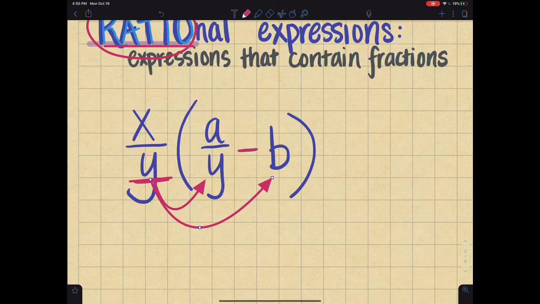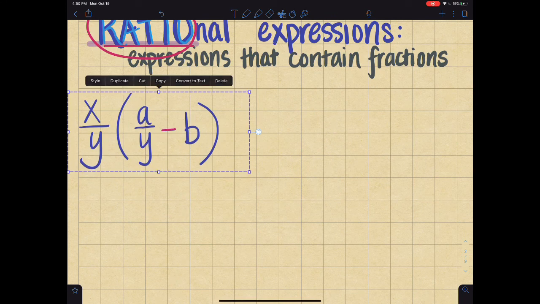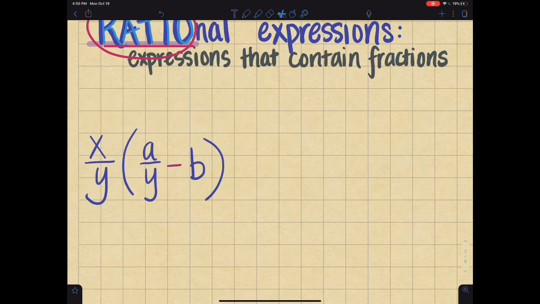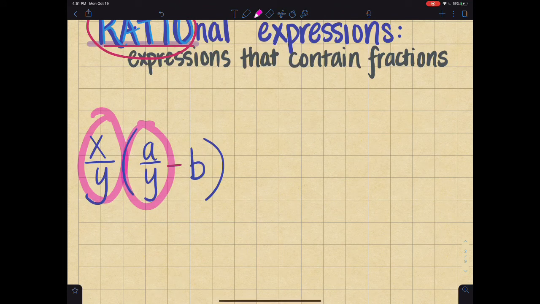So two multiplication problems, and otherwise it's exactly the same as everything else, okay? So I'm just going to move this to the side a little bit so I have a little more room, make it a little smaller here maybe. Okay, so two multiplication problems, and we're going to start with this times this, okay?